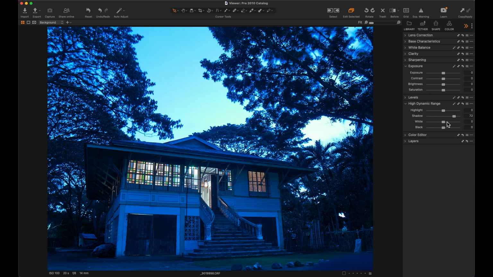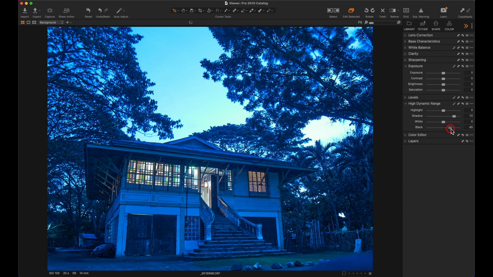I can also adjust the black slider to lift more details in the darkest parts of the picture. As you can see, we can reveal more details there. But I don't really want to lighten it too much. It also flattens the image.